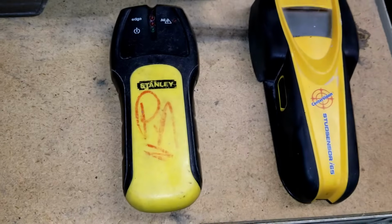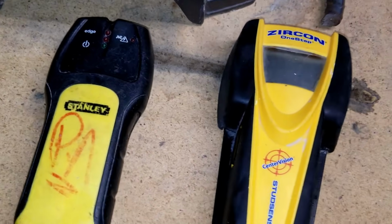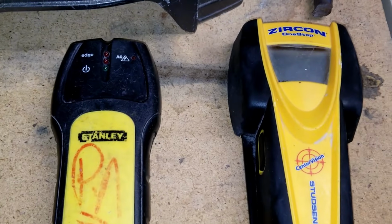Alright, so today we're going to talk about how to use a stud finder. There's many types of stud finders. I have two different types here, and I'm going to show you how to use these.